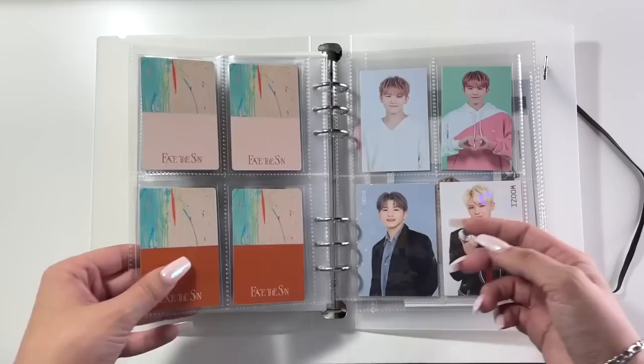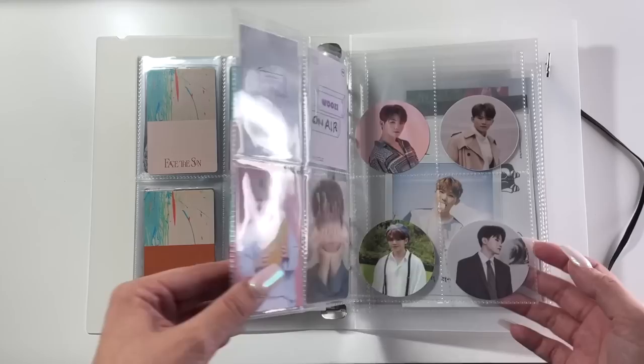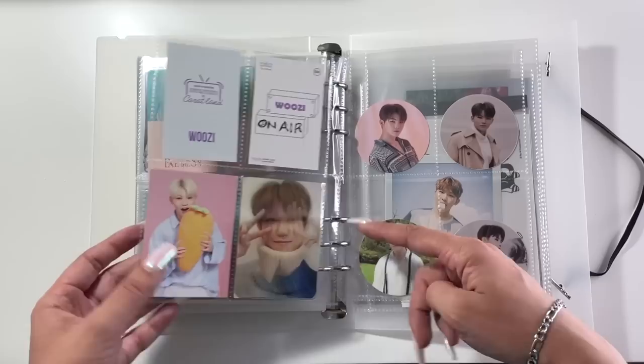And then over here is where I will be putting the Sector 17, the four cards that I chose for that. So that's how I'm going to be collecting Woozy moving forward. And then again, anything that was extra, I kind of got rid of except for this little four pocket page because I love it. And I kept this card on the back too because I love it. I couldn't get rid of it.